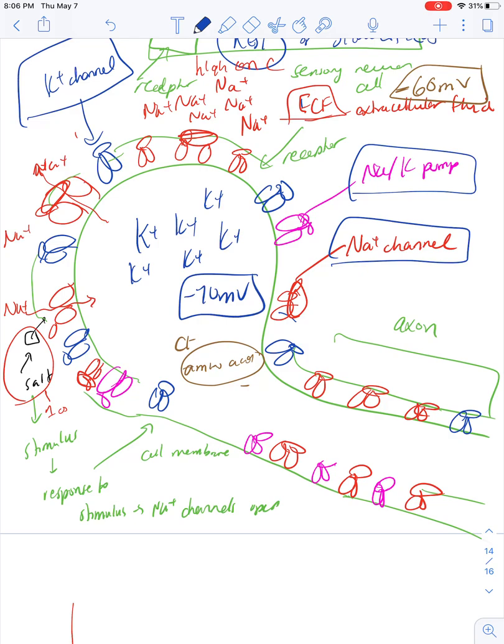And then you have one single molecule of salt. One single molecule of salt is super, super tiny, right? But in response to that single molecule of salt, a sodium channel opens, and then sodium trickles in. So here's sodium, trickling in. And all of a sudden you go from negative 70 to, let's say, negative 65 millivolts because of this trickling of sodium coming in.